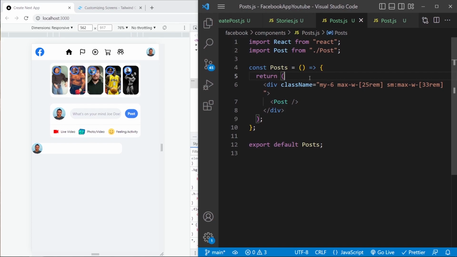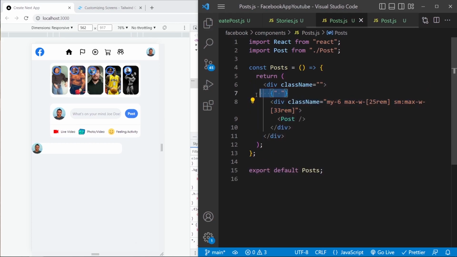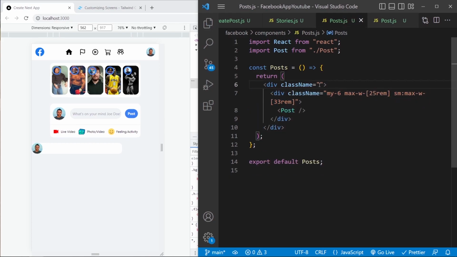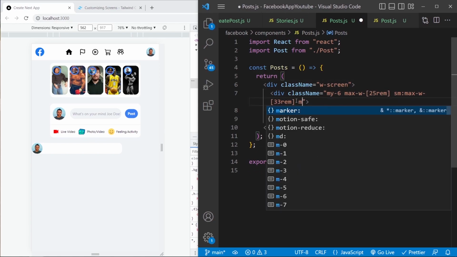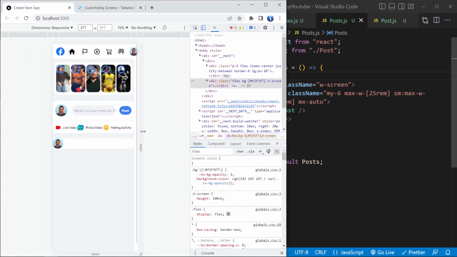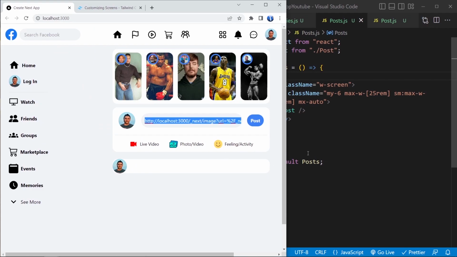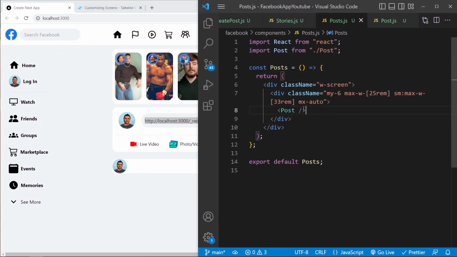Now let's create another div, and inside this div we are gonna paste this one and save. Now the width should be screen, and we can say here margin X auto. Save this, and now we have it centered. So on the mobile it's centered, then it's centered as here, it's centered as well.